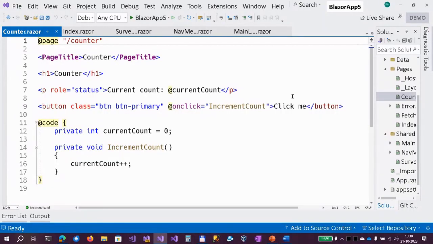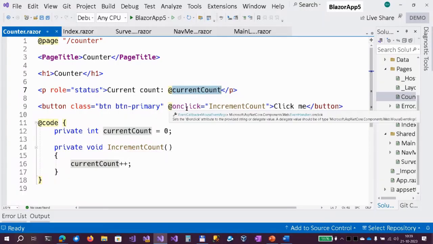Then we have some UI elements like page title, which probably refers to something else because of the color in the editor. And we have a normal paragraph, but in the normal paragraph you see an @currentCount. So this again is C#. This refers, as you can see in the editor, to the private int current count. And there's also a bit of code here, increment count, and as you can see here, the button has an on-click event. Sound familiar, right? FoxPro people also have click events, on-click, it's just a few characters different, and this links to the increment count.